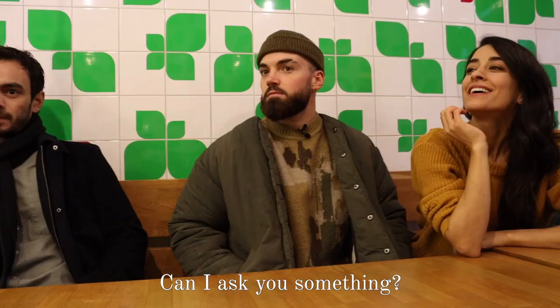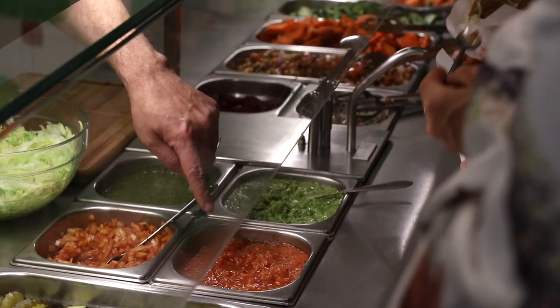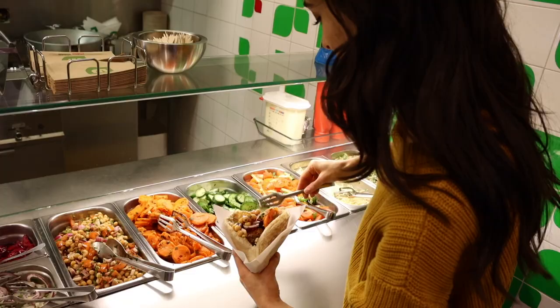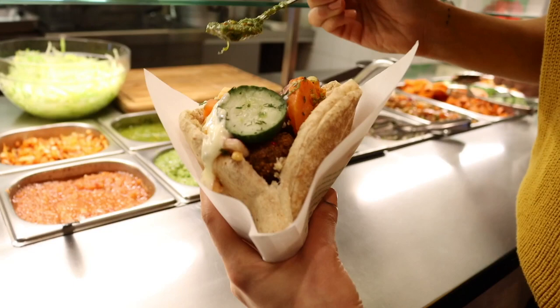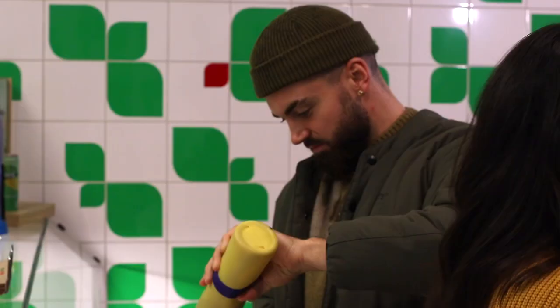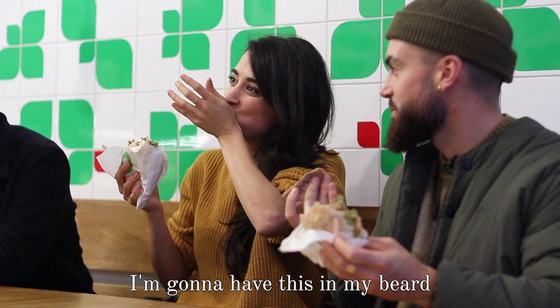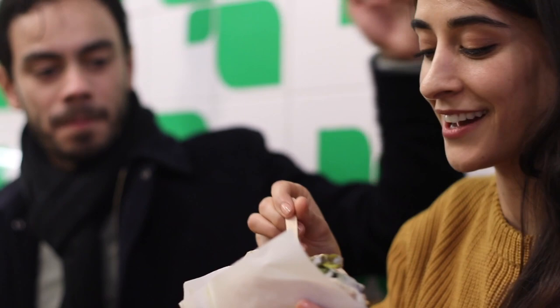Can I ask you something? Is it Moas or Mouse? Mouse. Thank you. So we've eaten lots already, but we wanted to show you another option. If you wanted to grab a quick snack, there's loads of these Mouse vegan falafel bars everywhere. The falafel is actually really, really tasty. You can grab it and take it with you to go if you're just kind of walking around and exploring Amsterdam or chilling inside. Crispy falafel, beautifully seasoned, loads of different toppings, whichever toppings you want. I liked mine extra spicy, so I put lots of hot sauce on and it was a taste bud explosion. I loved it.